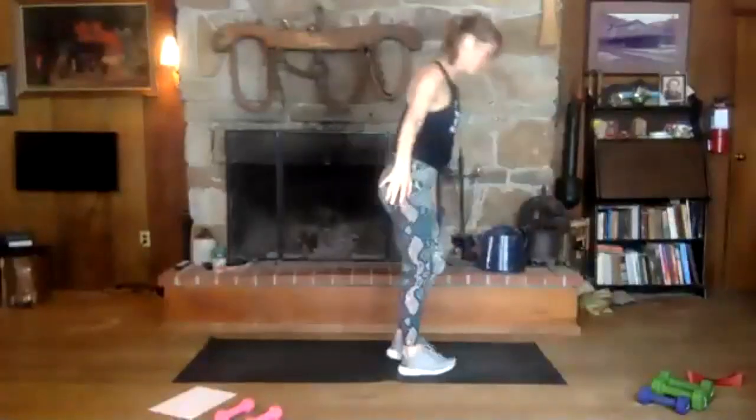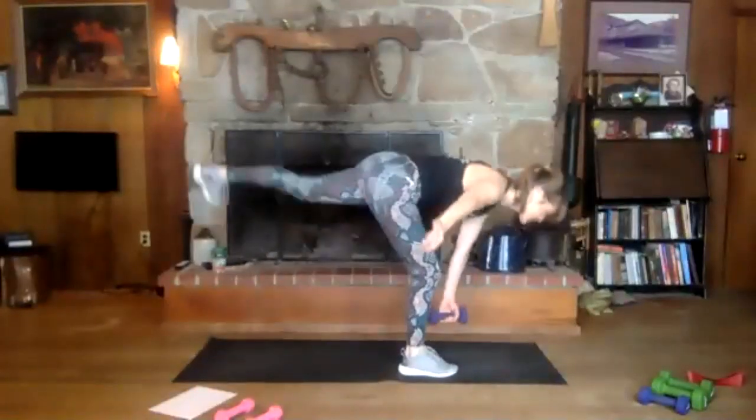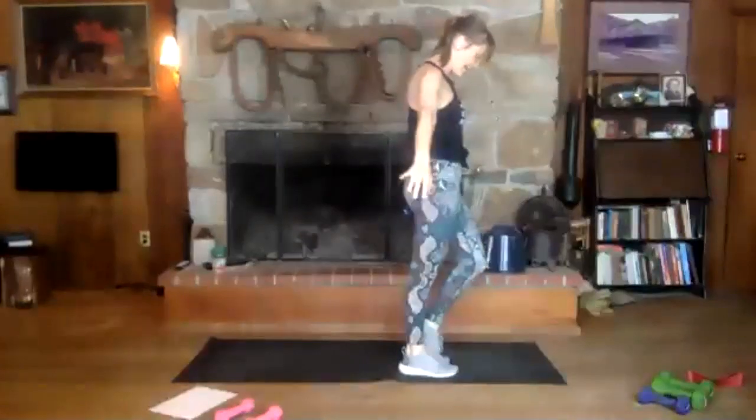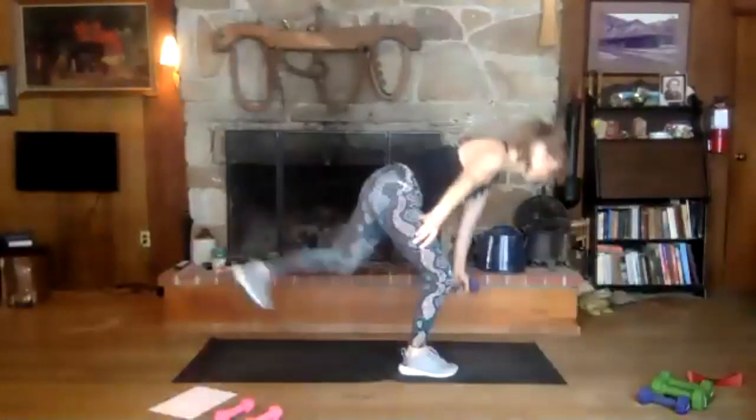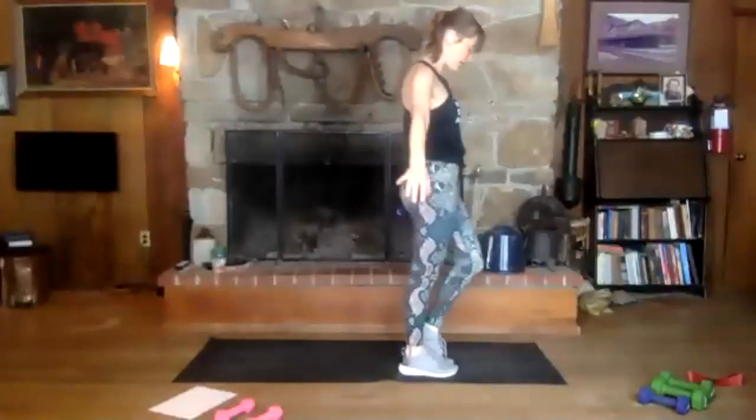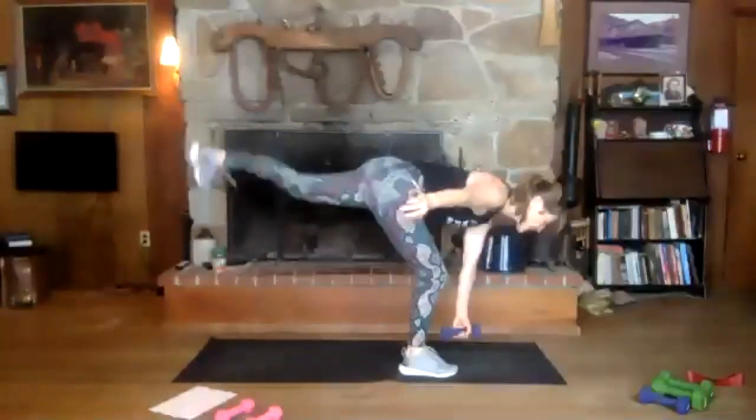But for now, I want you to really be heavy on your heel that you're standing on, keeping that knee slightly bent. You'll notice one leg is better than the other, totally normal.